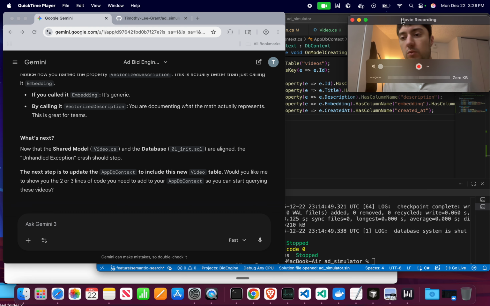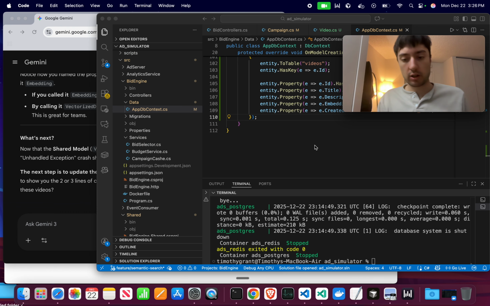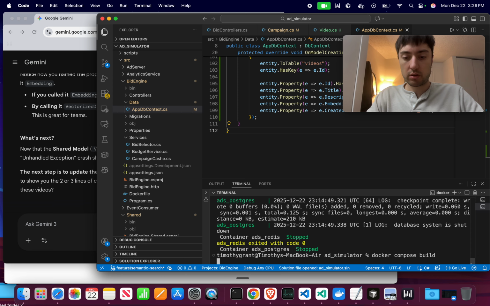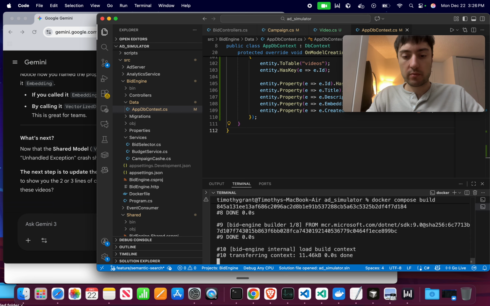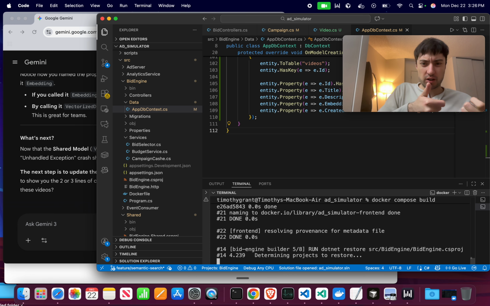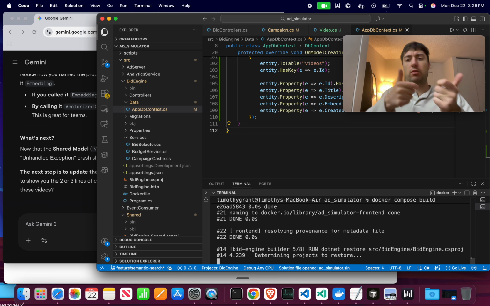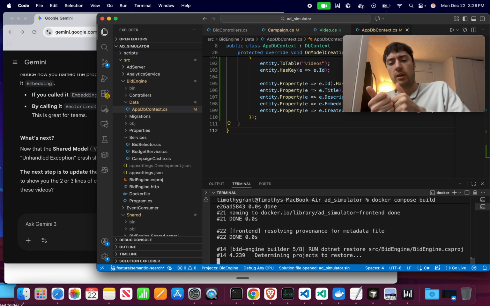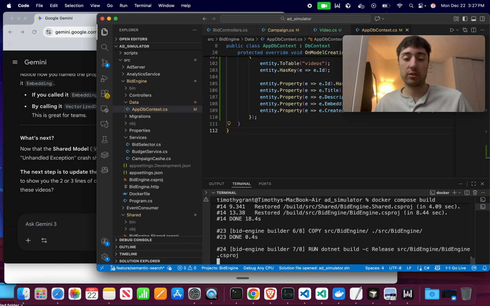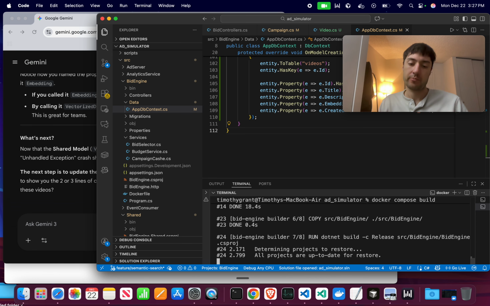Okay, so now what I want to try is to rebuild it. So docker compose build, okay? And then run it again, see if we're able to get an ad. If we are, then I'm going to go back and try to get the knowledge and learning from it.